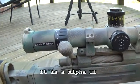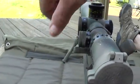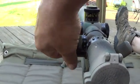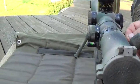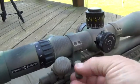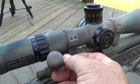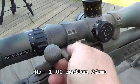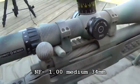And then I have the US Optics cant device, anti-cant device, I guess I should say. Let me go ahead and unscrew that. We're going to be taking some shots here in a moment. And I believe, if I'm not mistaken, these are Nightforce rings, and I may be wrong on that. I'll have to go back and look. Or Badgers, I'm not sure.